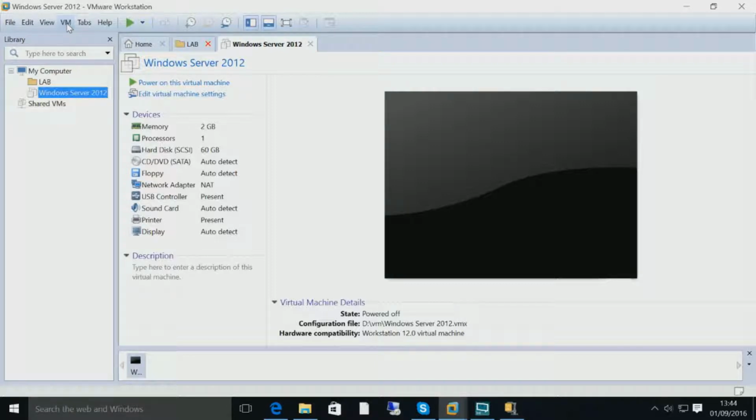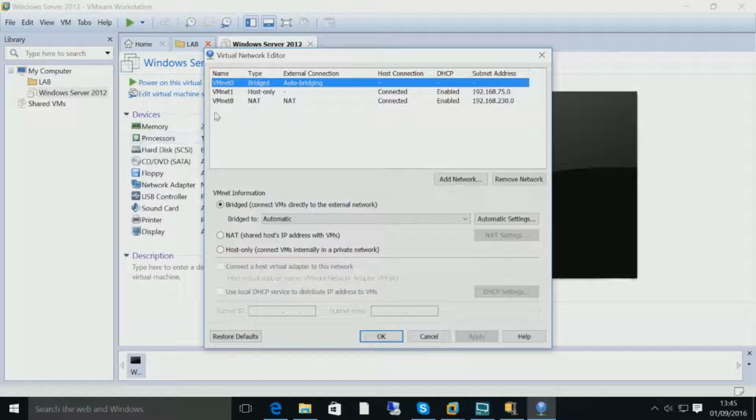So the first thing we're going to do is create our LAN environment. In your VMware Workstation, what you need to do is go to Edit, Virtual Network Editor. And as you can see, you've got these three options. Now, if you see these options grayed out, that's because you'll need to run VMware Workstation as admin. So right click it, run as admin, and it all should be fine. Or just turn UAC off. That should resolve most of the issues. But if in doubt, just run as admin.